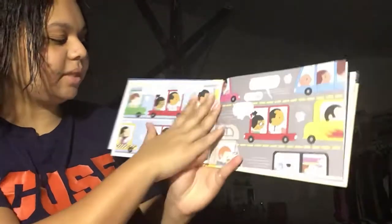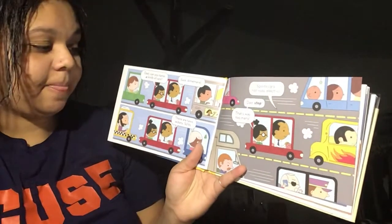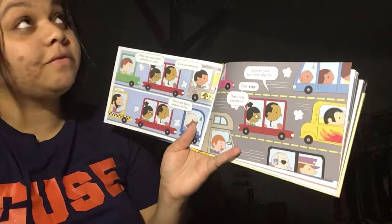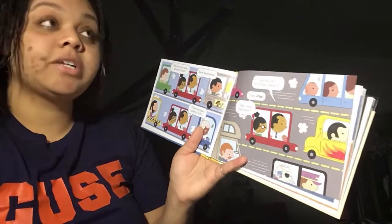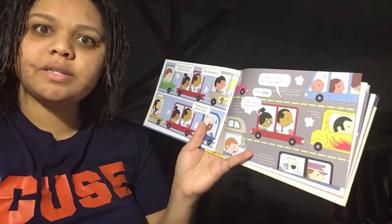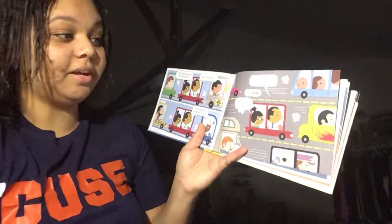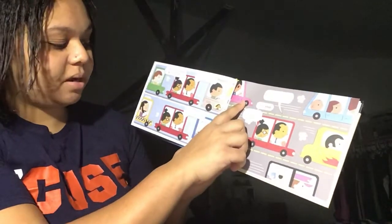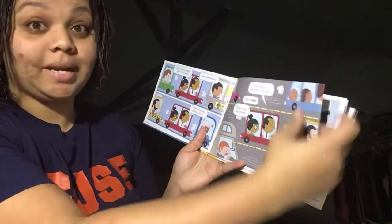Dad, can you name four kinds of cars? Sure, Anne-Marie. There are taxis, sedans, SUVs, sports cars, hot rods, electric— Dad, stop! That's way too many! Can any of you think of any cars? Yes! A truck! Very good! There's a car here with some flames, there's a pink car up here, and Anne-Marie is with her dad in this car. There are so many types of cars.